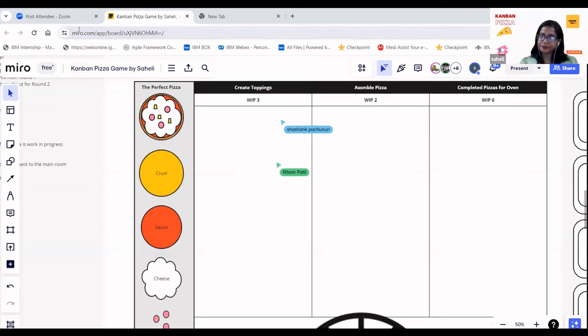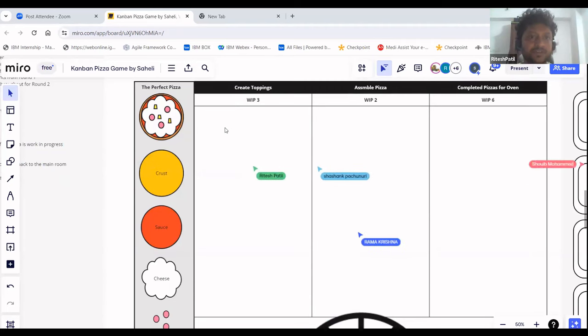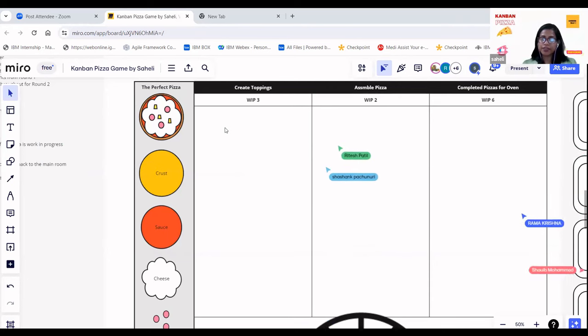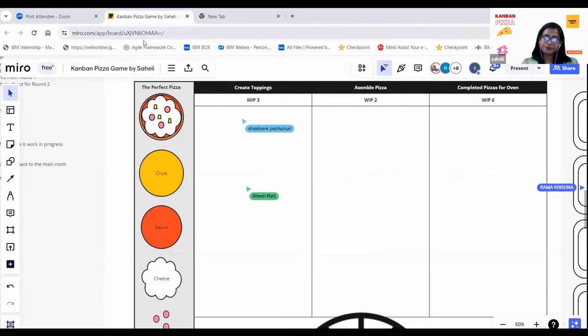Okay. Starting now. So I'll take the responsibility of making sure that this first column requirement is fulfilled. That is, we have 3 items from each of the ingredients like crust, sauce, and everything. Please plan it when your timer is on. Okay, I thought Kirti's timer was already on. Kirti, please start it. Ready, everyone? Yep.